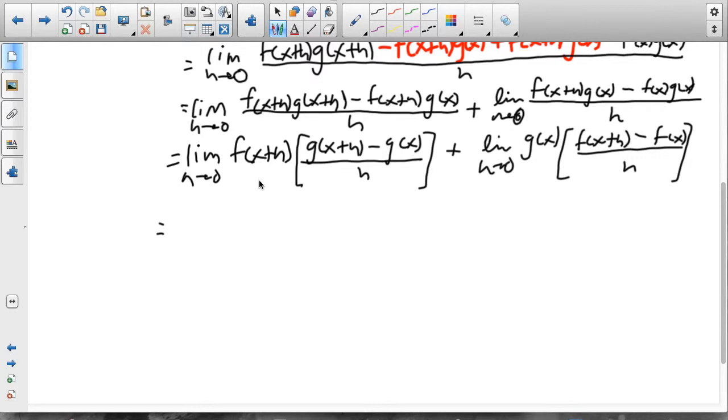Now I'm just going to distribute my limit a little bit better. I'm going to put my limit on my f of x plus h, then my limit on my g of x, this guy right here, my definition of derivative in terms of g. Then I'll do my limit on the g of x and the limit on this guy. I really want to do that, especially in a test situation. I want to show the prof I understand this proof, I know what I have to do, and I'm not all of a sudden jumping to the last step because I know what the product rule is. I want to show every step along the way, very deliberately.